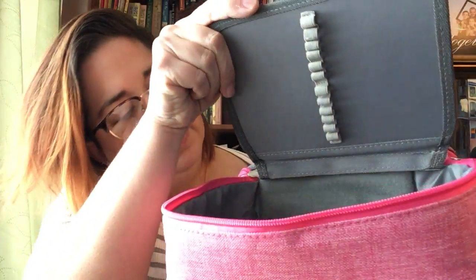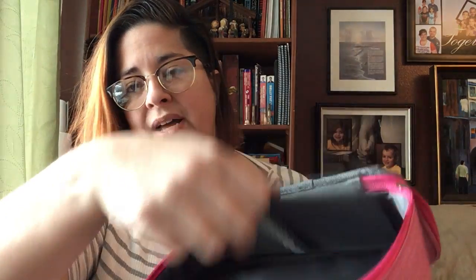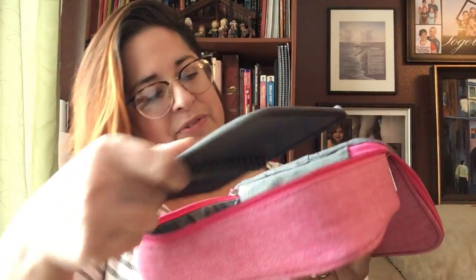So the cool thing about it is that I can put one of these at the top, or I can flip it around and put it at the bottom. So if I wanted another flap of pens underneath my planners, I could put it there. If I want them in the middle, two-thirds of the way up, or one-third of the way down, I can readjust these cute little Velcro flappies however I want. Ideal, at least for what I want in the star-shaped one. Because for the planner, it doesn't matter, because I'm only really going to use the first flap, the one that's sewn in, the one that's built in.